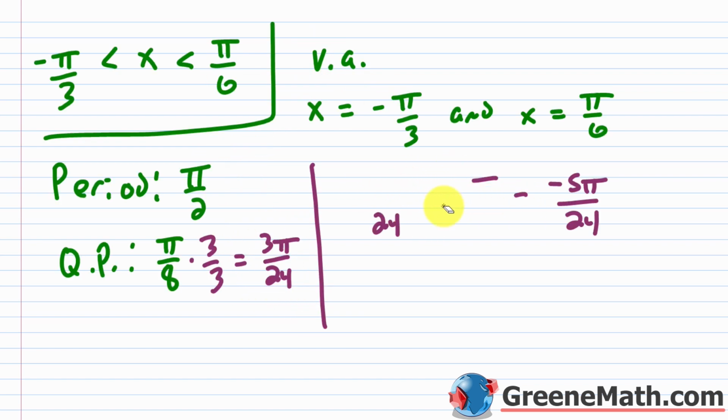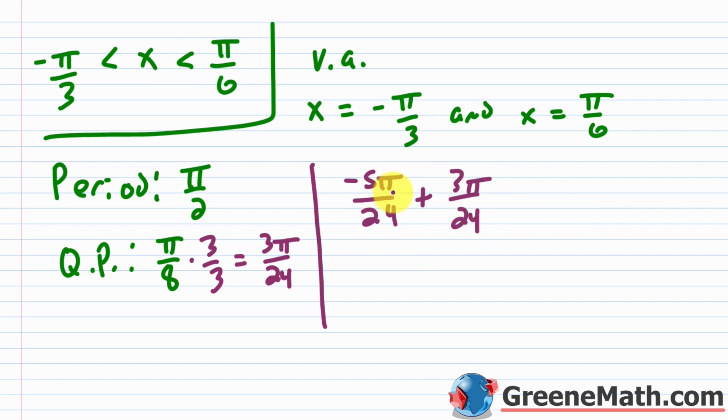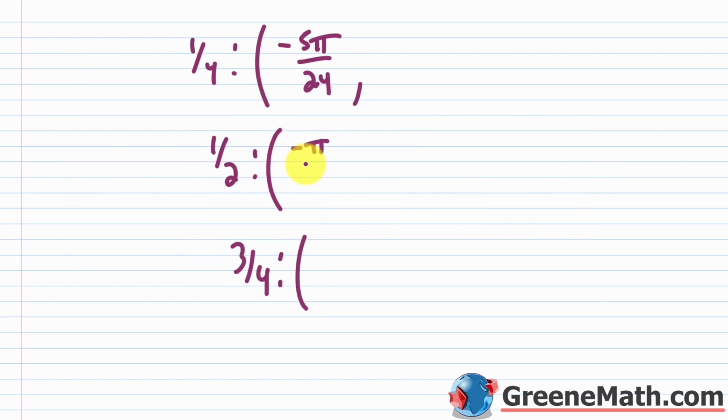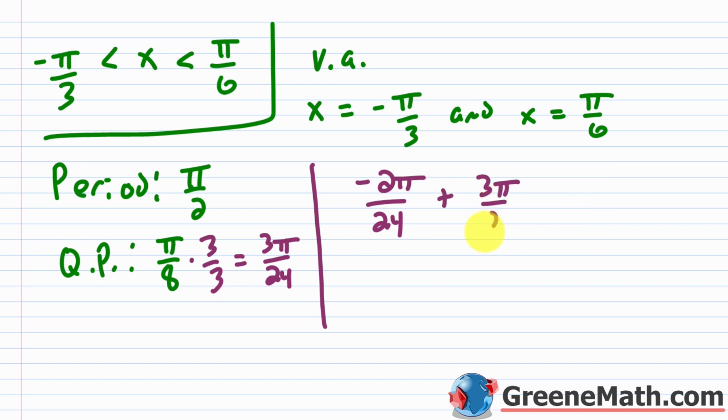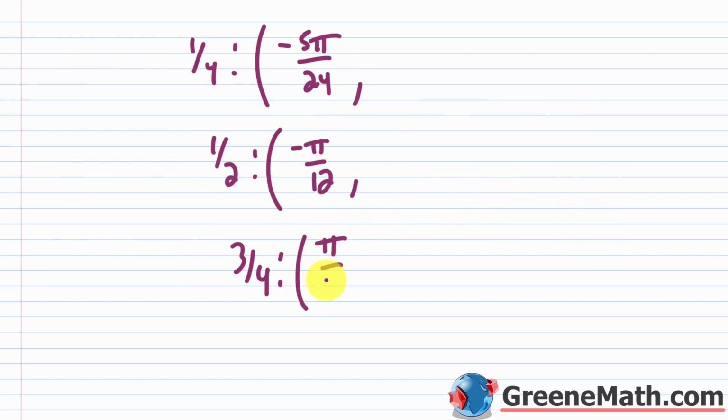So let me take this, -5pi/24, and all I'm going to do is add a quarter period. So let me rewrite that. It didn't take it with it. So plus 3pi/24. So -5pi plus 3pi, that's going to be -2pi over 24. So if you think about that, you can simplify. 24 divided by 2 is 12, and 2 divided by 2 is 1. So this would be negative pi over 12. And let me get rid of that. And we only have one more to do. So let me move this over. So let me add 3 pi over 24 one more time. And so negative 2 pi plus 3 pi, that's going to be pi. And this is over 24. So this would be pi over 24.